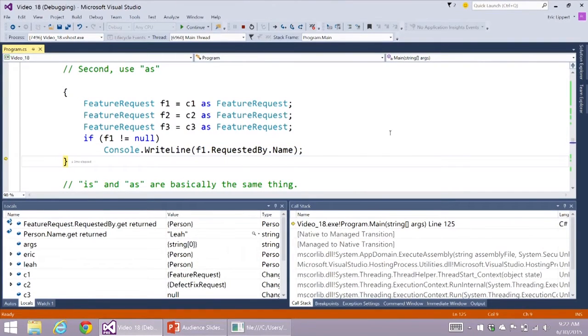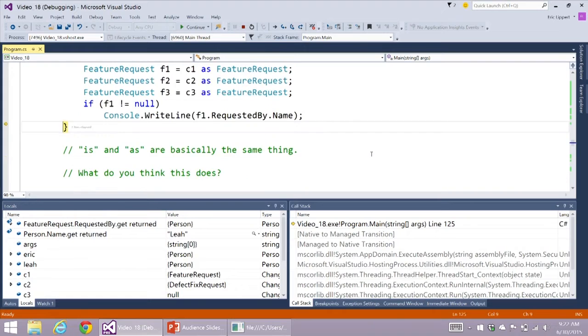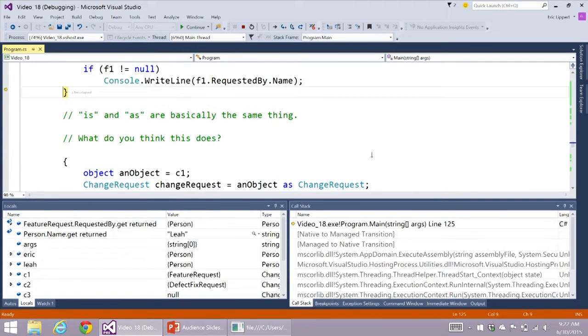And so once again, we can get the name of the person who's doing the request out of the change request. So is and as are kind of basically the same thing. They are both asking the question, is this expression compatible with the given type? The difference is is gives you back a Boolean that says yes or no, and as gives you back a reference that is either valid or null.